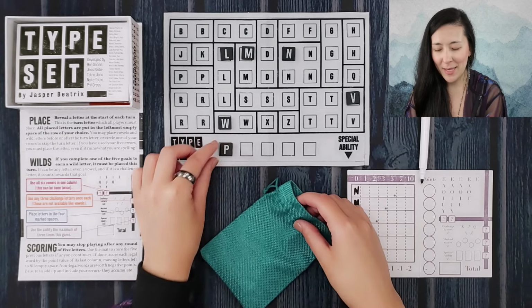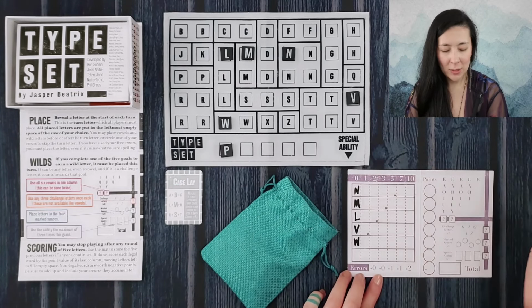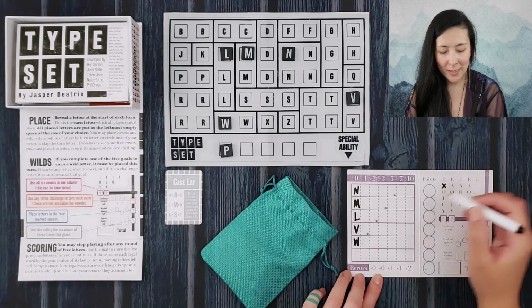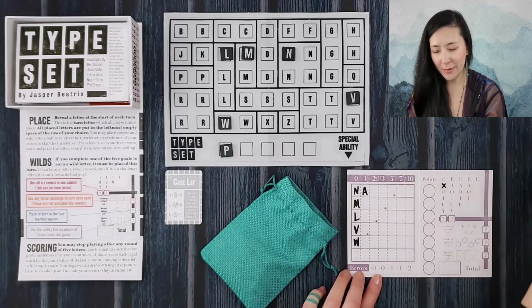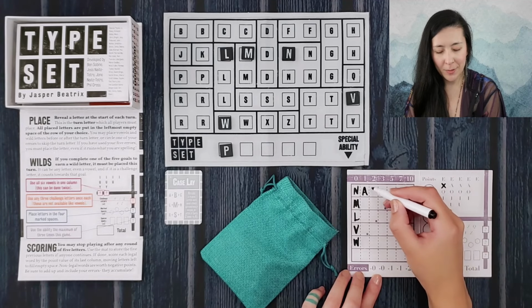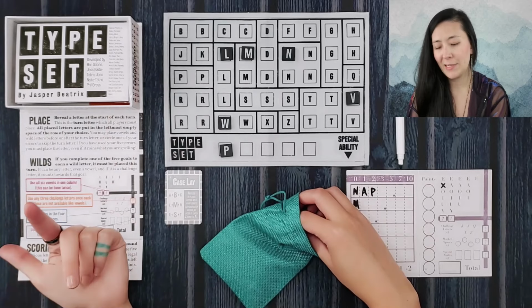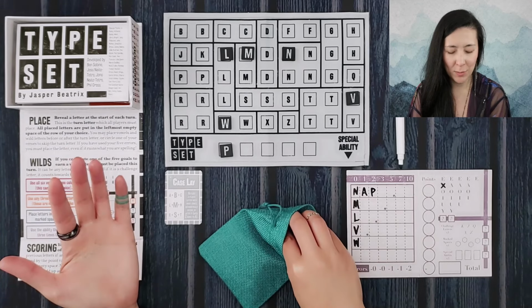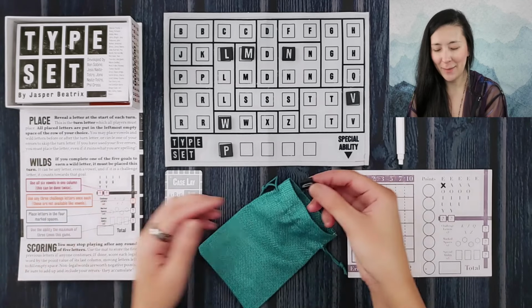So we have a P to start. So N-A-P-P-I-N-G, we could do napping or try to get napping. So let's put an A there. We cross out our vowel and then we're going to put P, okay. How many P's? There are only 2 P's though. So we might end up having to use a wild, but let's see what happens.